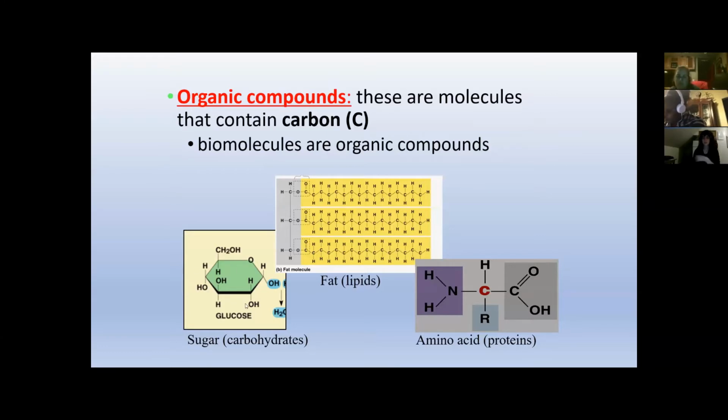For example, this is glucose. When you see these drawings, if you see a carbon group at one end and then a squiggly line going off of it, each time that little squiggle goes, it's going to be a carbon and two hydrogens, unless there's something else drawn on there. Like in this case, you have a carbon, a hydrogen, and a reactive chain that's going to go off of here. You have a nitrogen and two hydrogens over here. But for organic compounds, and that's what this is going to cover, they're all going to have a carbon chain in them or a carbon base.